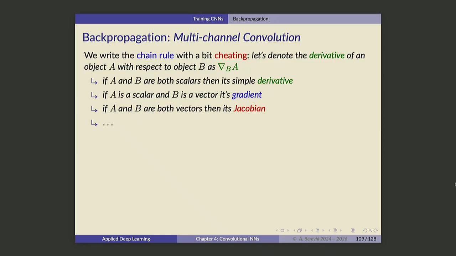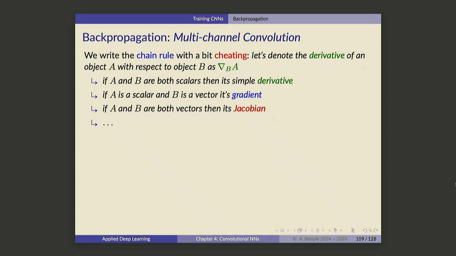So you can misuse this notation of gradient of A with respect to B when you think about any general two objects. A is one object, it could be any form of array, and B is any form of array with as many channels as you want. It could be even 4, 5, 6-dimensional tensors. Array of a tensor, array of tensor, and so on. You can think about this. Obviously, you have simple formats in mind, like if A is a scalar, B is a scalar, so you can think of it as a zero-dimensional tensor, zero-dimensional array, then this is simply a derivative.